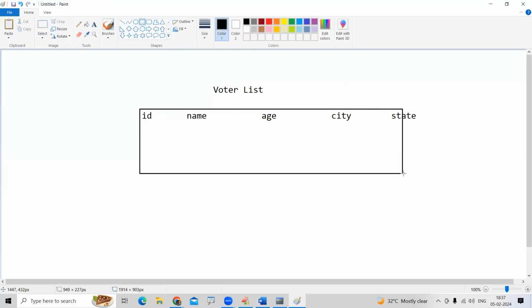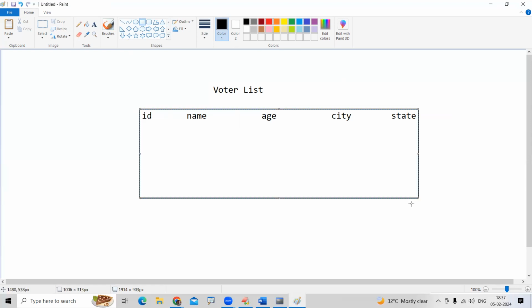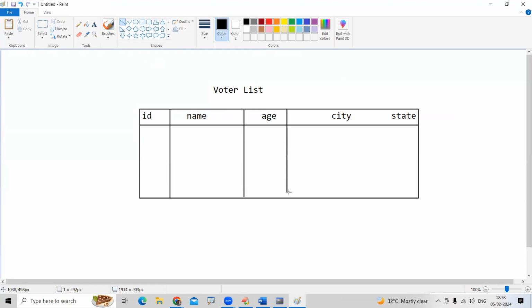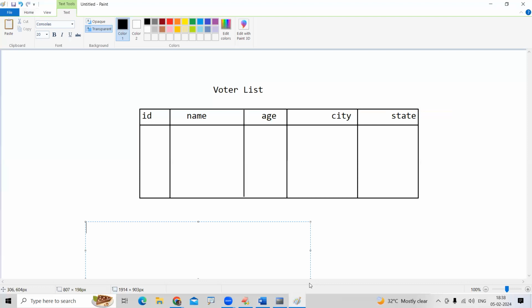Of course, we created a table. Okay. Now, what is the purpose of constraints? Constraints are used to set restrictions to store the information.